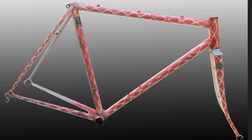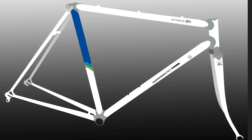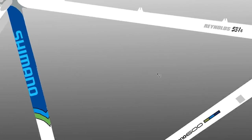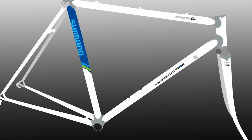Okay, so here's the frame in its current state. Let's make it white first of all and add some grey to the lug work. Let's add the Shimano 600 and the Reynolds tubing on the crossbar and also the forks. Now a little bit of colour, keeping with the colour scheme of the group set. And last, the Shimano wording. I think pearl white with the grey lugs should look fantastic. Now let's get this design off to Mark.